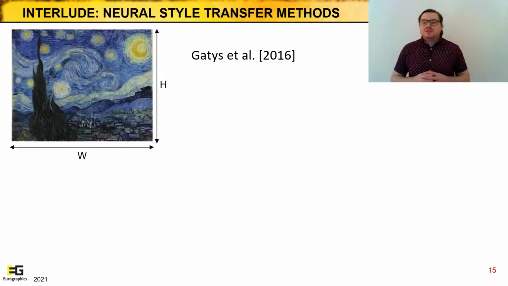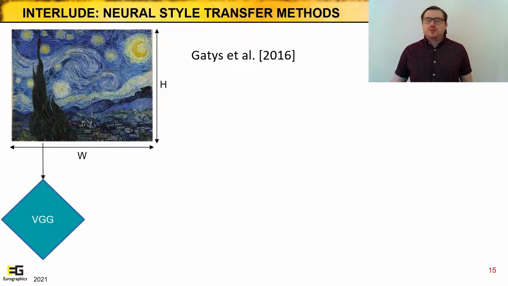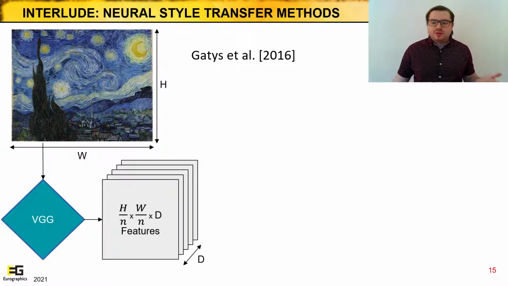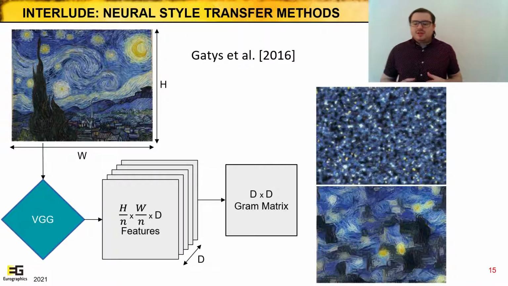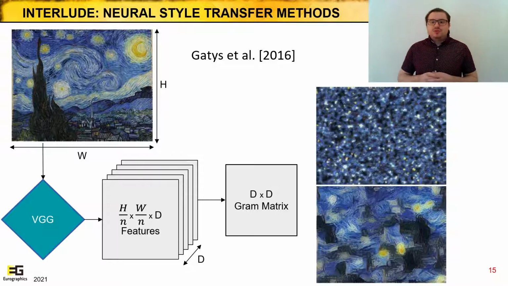However, measuring distance between styles of two images is a notoriously hard problem. Several empirical metrics based on responses of existing neural networks have been proposed by previous work, in particular to perform general style transfer. One such metric was proposed by Leon Gatys and his collaborators in the 2016 paper Image Style Transfer Using Convolutional Neural Networks. And it works by first extracting various deep features computed using the VGG classification network. Then we compute Gram matrices of these features, where each element is the unnormalized cross-correlation between two channels of the extracted features. Perhaps slightly surprisingly, this matrix is a relatively good representation of style. For example, these two images have very similar VGG Gram matrices as the input image.